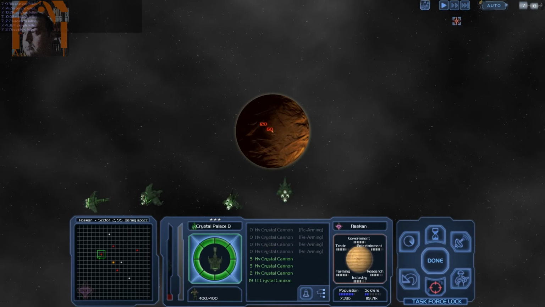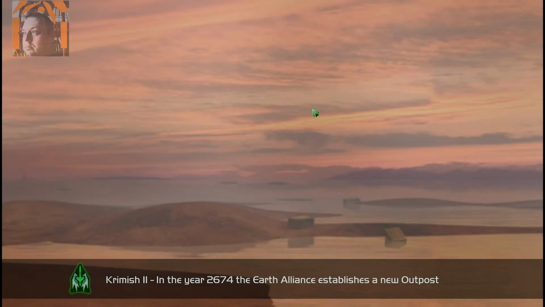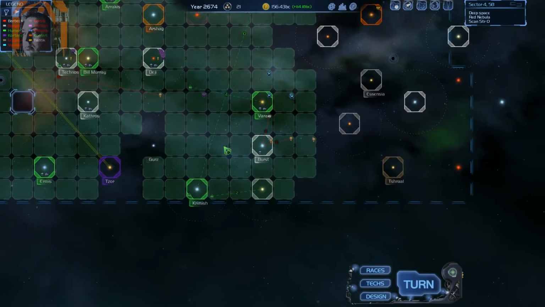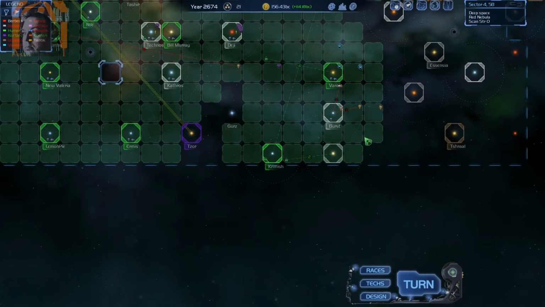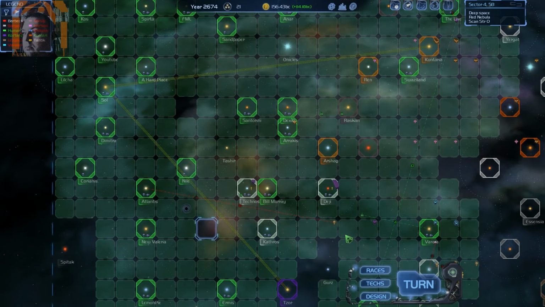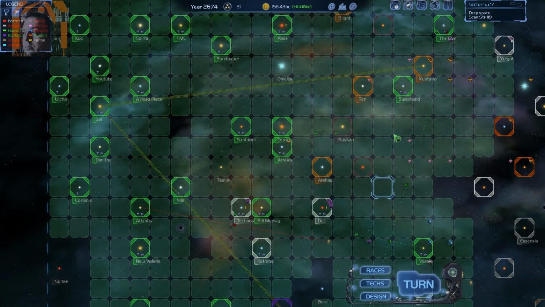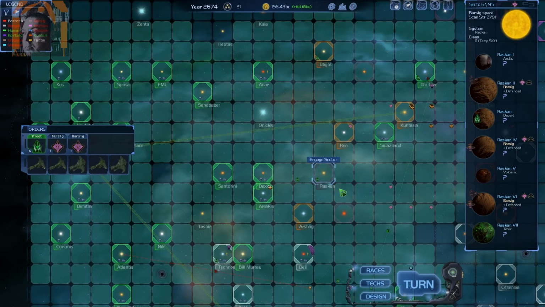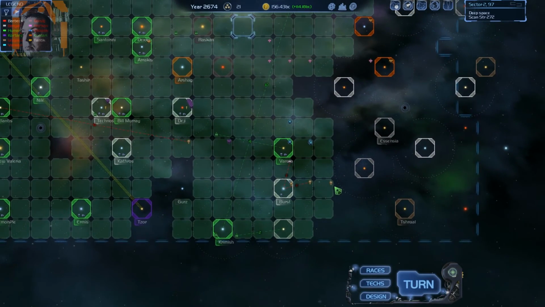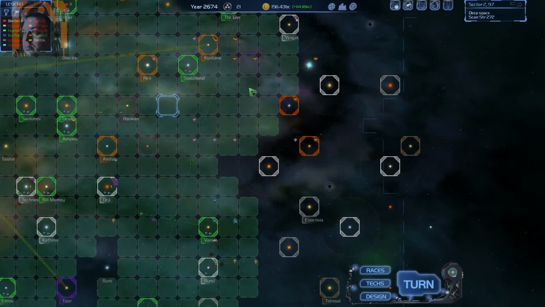Oh, finish them. Oops. Done. Krimis 2. Alright, I'm gonna continue next time. What is important is we've got Krimis, we're going here, we're going to defend Varaya soon enough. What is this? Explorer, okay, I don't mind. Yeah, we're gonna destroy this system. I would love to find the Kamzax again. Don't know where they're hiding.